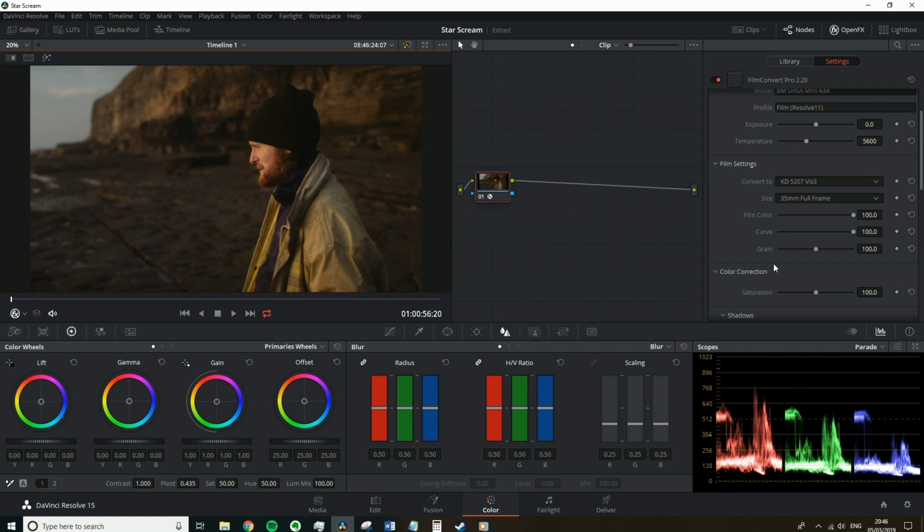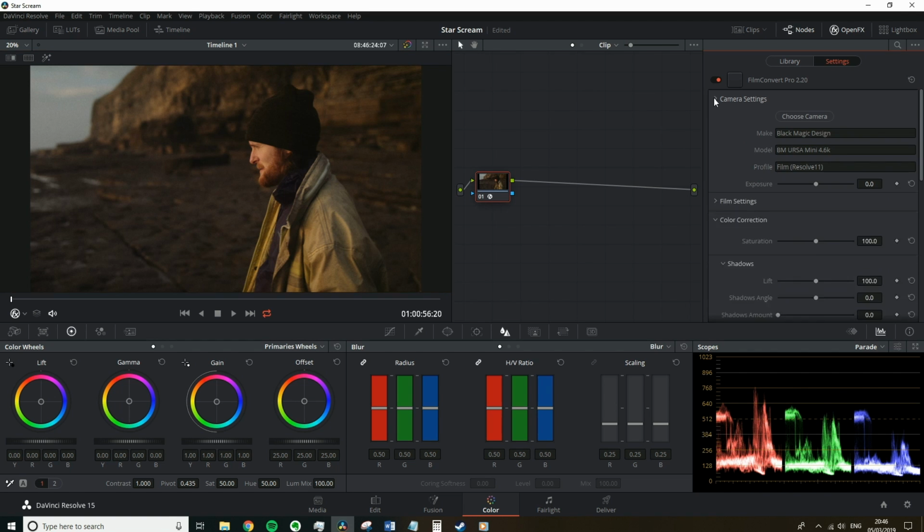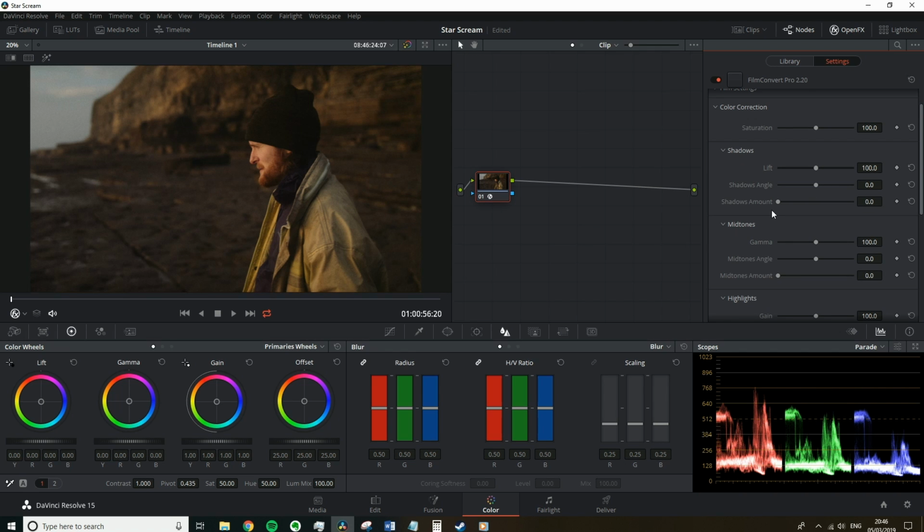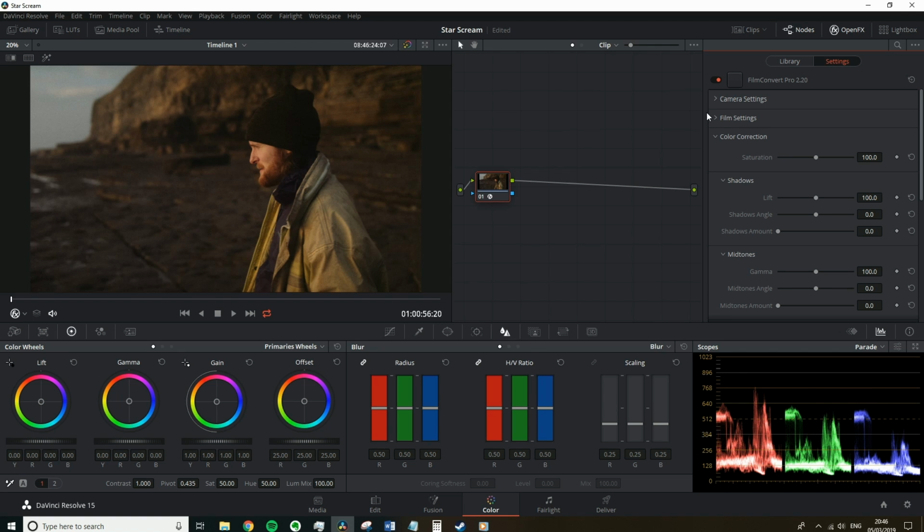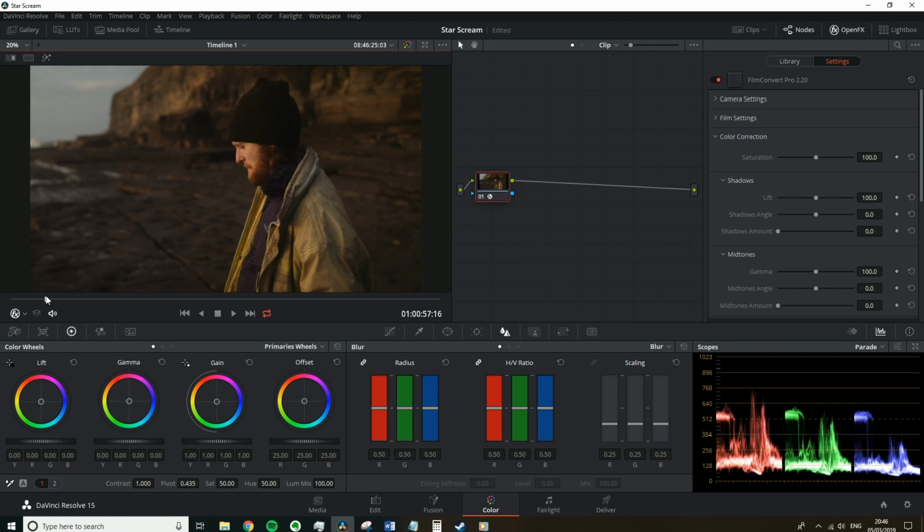For the film settings, that's it. Just these few sliders and drop-down menus will help you create your film-inspired look. And to be honest, a lot of the time, these initial steps can get you a good look. However, there are going to be times when you need to further adjust the properties of the image.